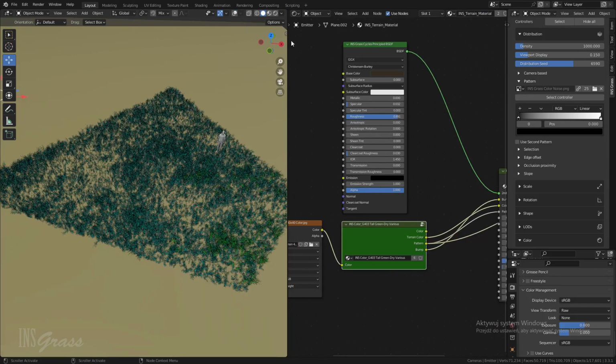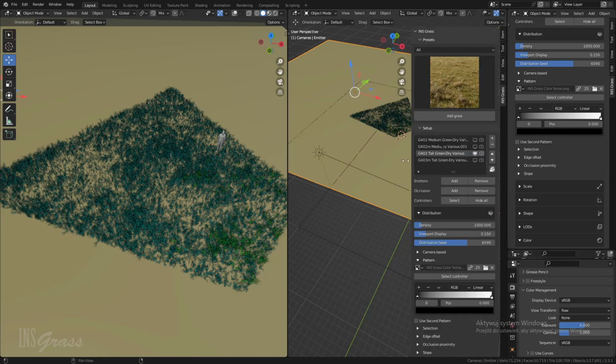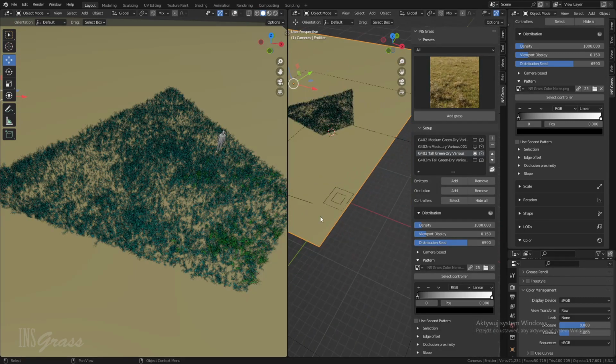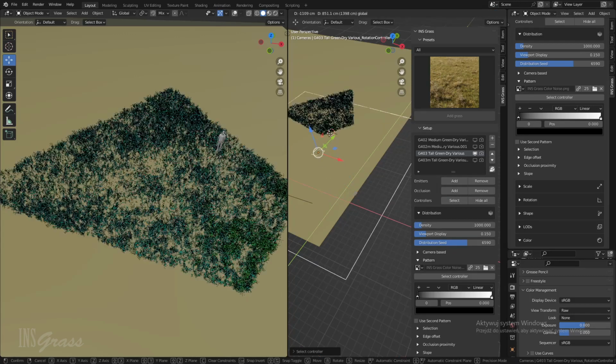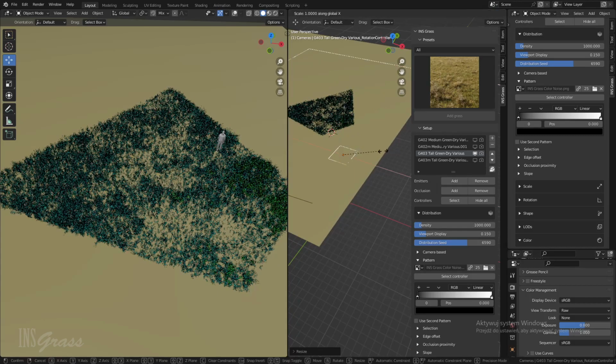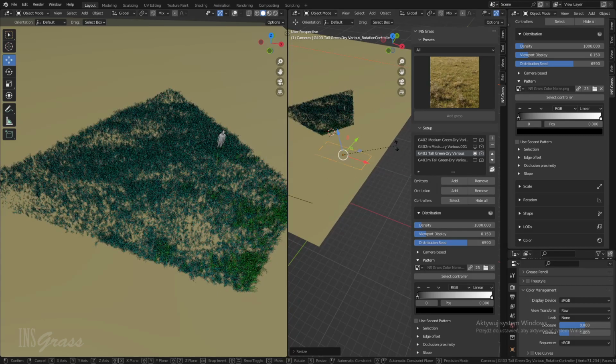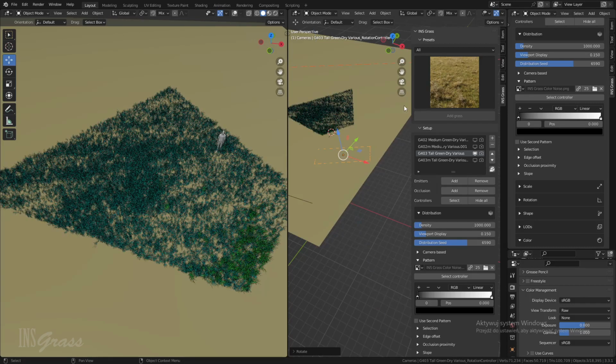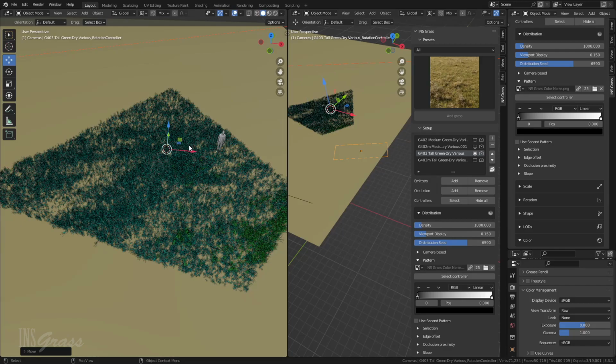Now I will show how to use controllers to manipulate pattern transforms. I have a few inactive grass modifiers, but their controllers are still visible, and I want to see controllers for the active modifier only. So I press hide all and then select. Controllers represent pattern borders, and with their help I can easily move the pattern, change the overall scale, or scale along a certain axis, and rotate it. With the help of Blender's 3D cursor, I can set the transform's origin very precisely.